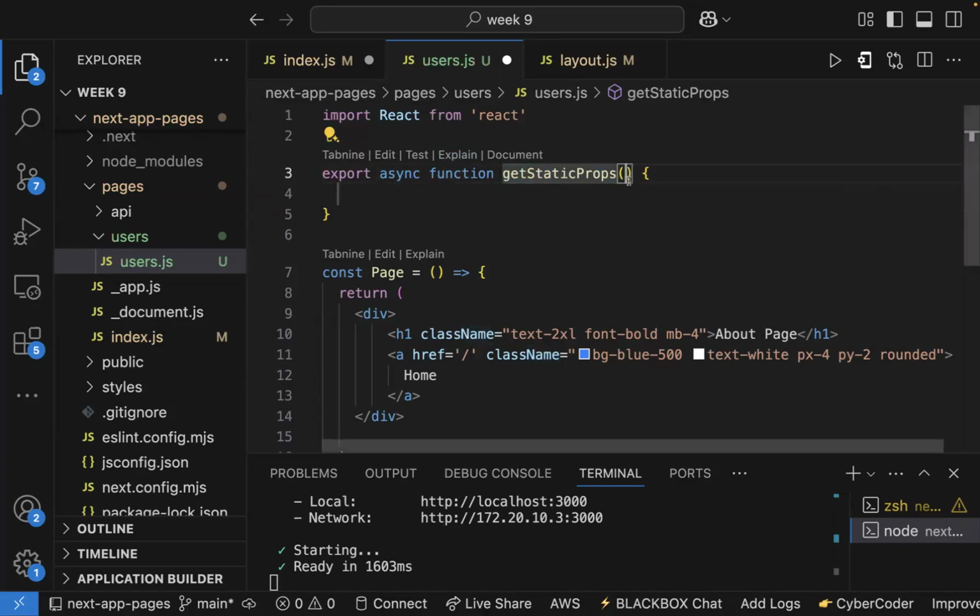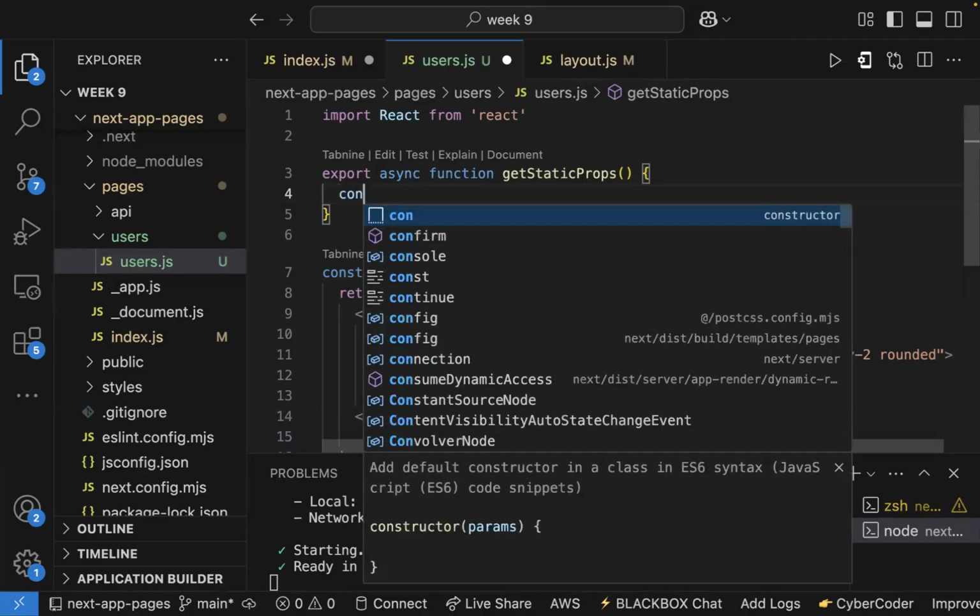So what this function does is this function runs at build time. That is, when the application is building, it runs to fetch the data. So when you load this page, it runs this particular function. Remember, we used this in our last example.